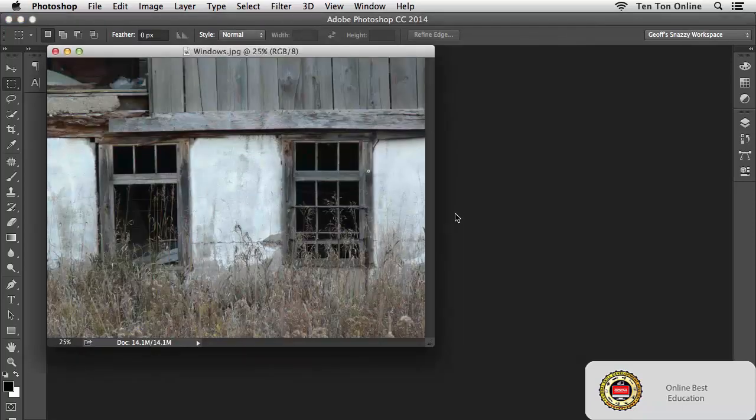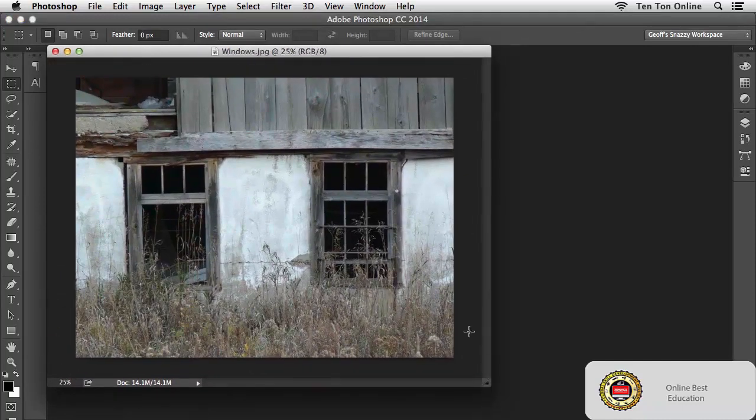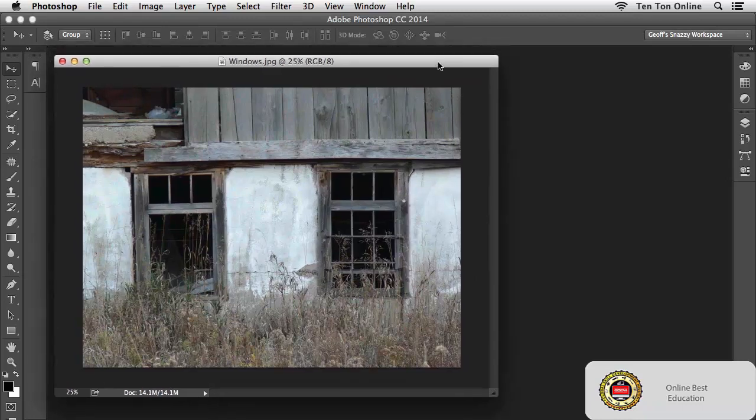You can grab that guy. You can grab something that you may have of your own kicking around. That would be perfectly fine. Of course, this exercise is all about getting started with filters inside Photoshop. And I would say that filters is really one of those things that Photoshop is known for. So let's get started with a quick look at filters here, and then, of course, in the upcoming exercises, we'll go further with our filters.